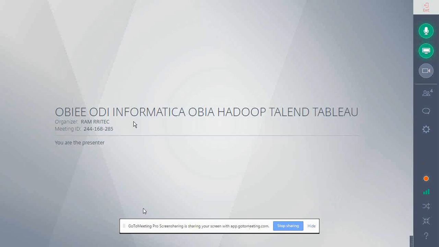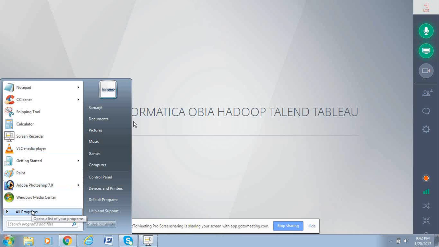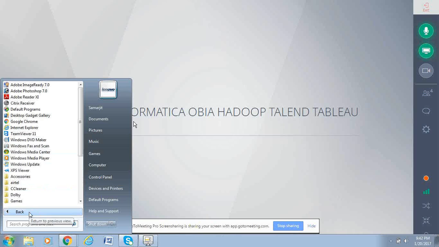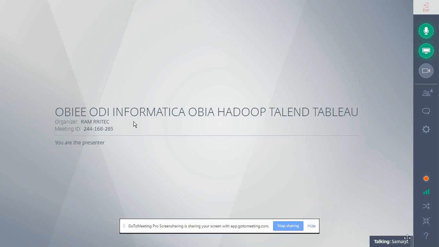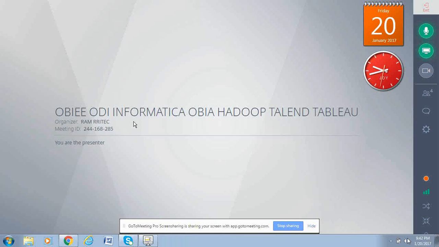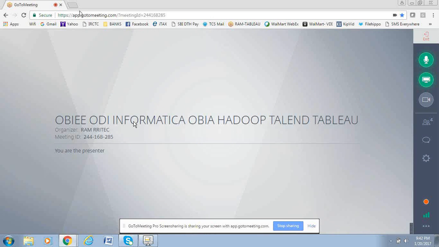Open the browser. Even other folks can try it immediately the same way.